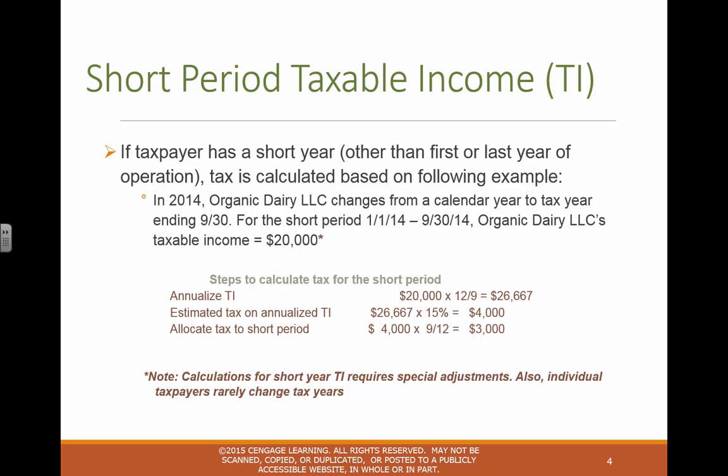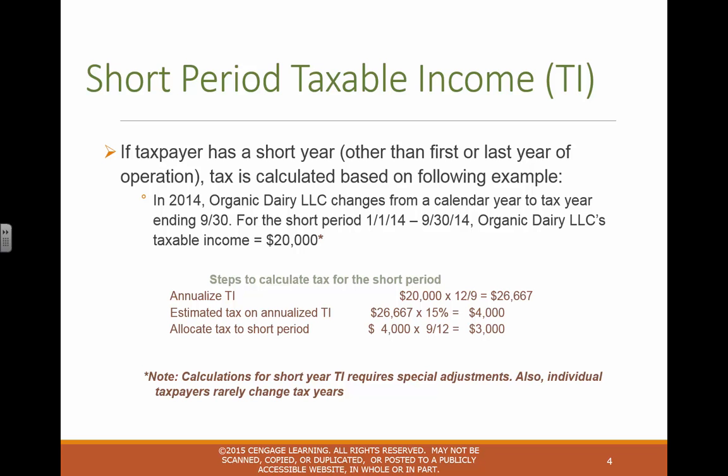This happens a lot. I've seen this a ton. Let's just jump to the example and then I'll make my point. So in 2014, Organic Dairy LLC changes from a calendar year to a tax year ending September 30th. And so you've got really a short period for this client because they've changed their tax return to a year end that's something other than calendar year.